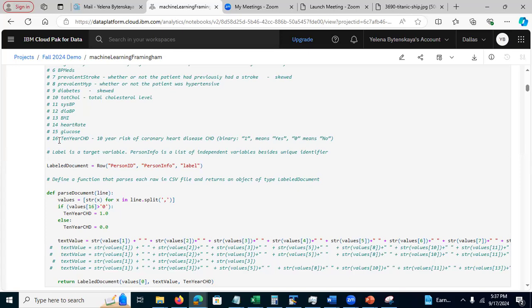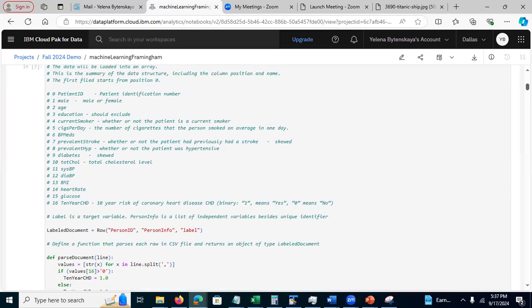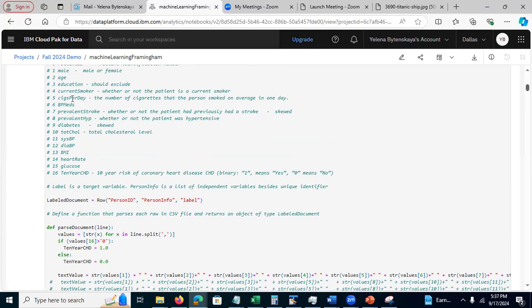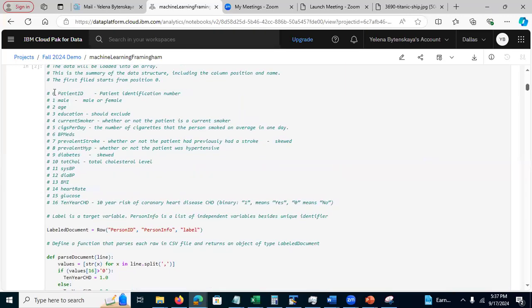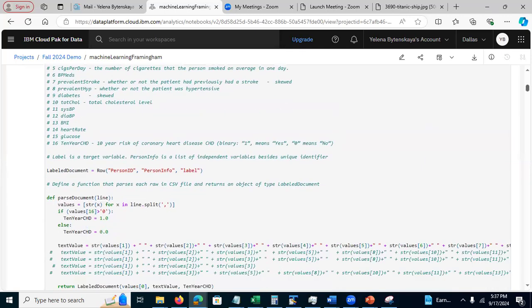I did not take the Titanic code to plug in because otherwise, if I took the Titanic code, I would have been predicting if the patient is a smoker. I don't care if the patient is a smoker. I need to know if the person is at risk, right? Smoker is one of the predictors here. And what is the ID? It's in position 0, right? Then I took the remaining columns, just for the first run. I took the remaining columns as predictors, right?